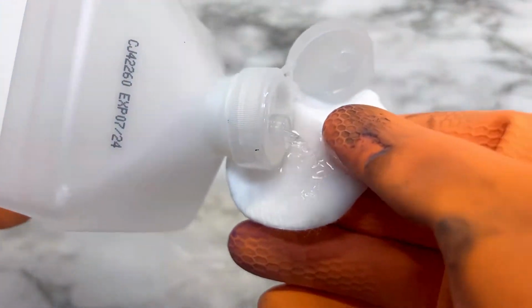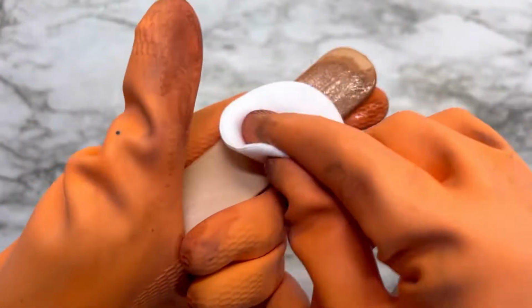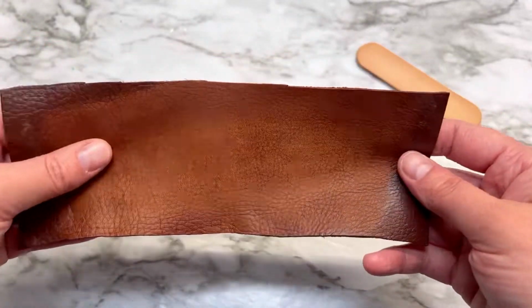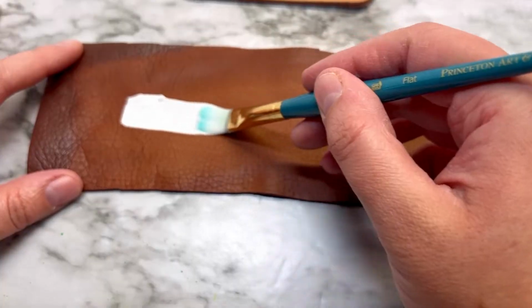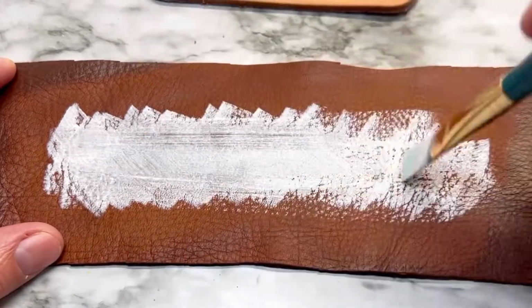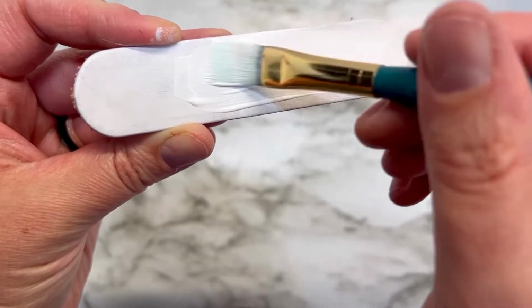I'm gonna go ahead and prep both leathers, and then I'm going to paint both of them with a few coats of white paint so you'll be able to see the scratches. So I'm prepping with 91% rubbing alcohol, but you can also prep with acetone. And then now that they are ready to go, I'm gonna go ahead and paint them with white first. I did a test before comparing the paints, but I decided for this one, it's just going to be the same exact paint, so then I can accurately measure the different types of top coat. And I did about 3 to 4 different layers of paint on this for the test.